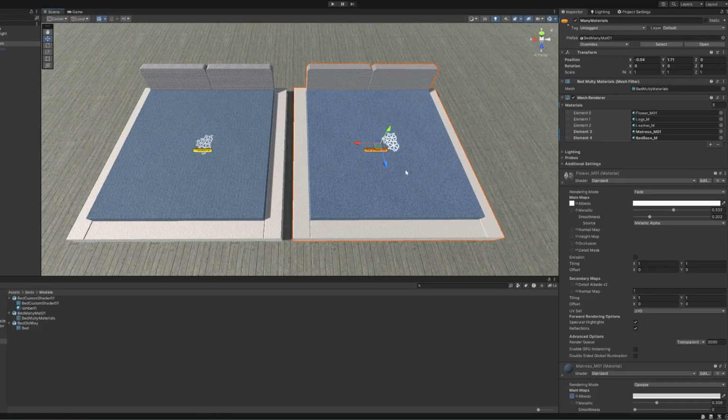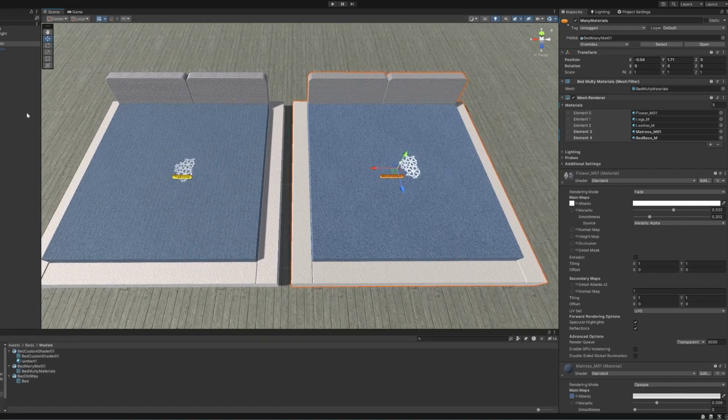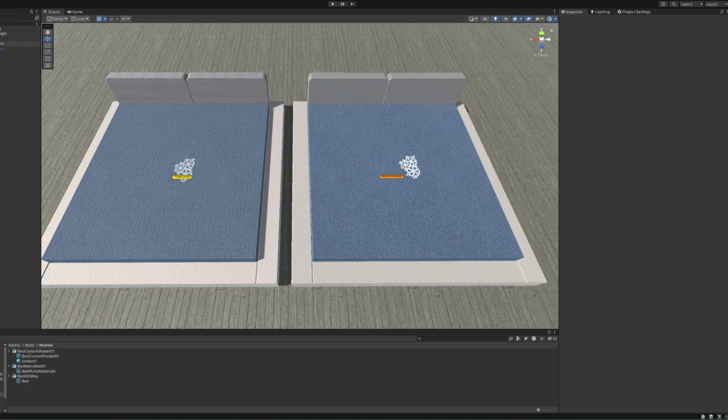But multi-materials have disadvantages. As I mentioned before, it's not good for performance when you have a game with many different structures and objects with many materials. It decreases performance.